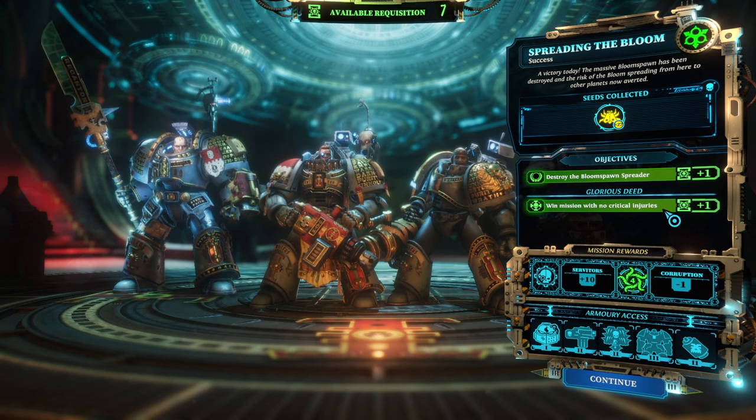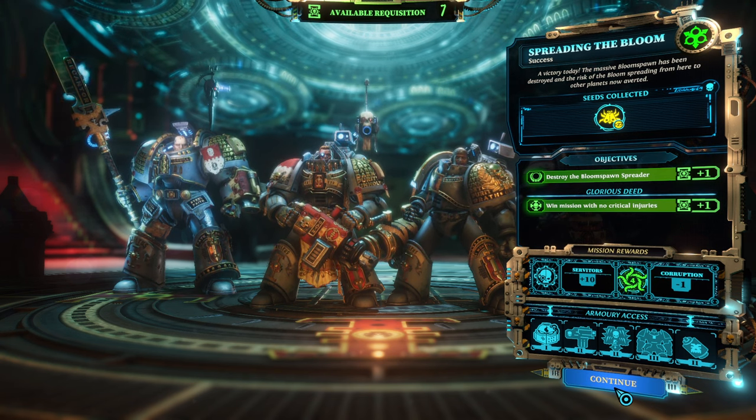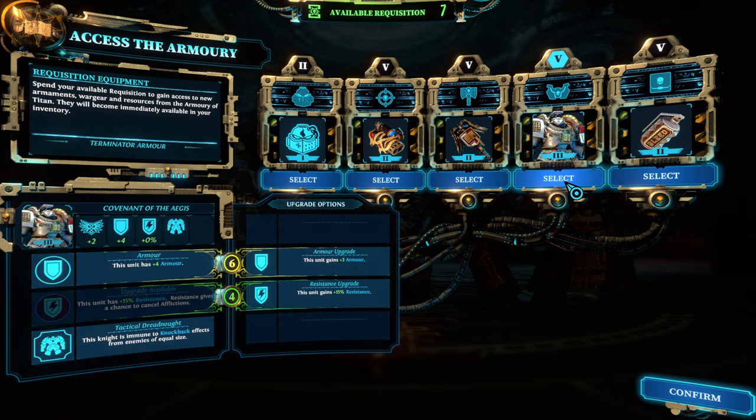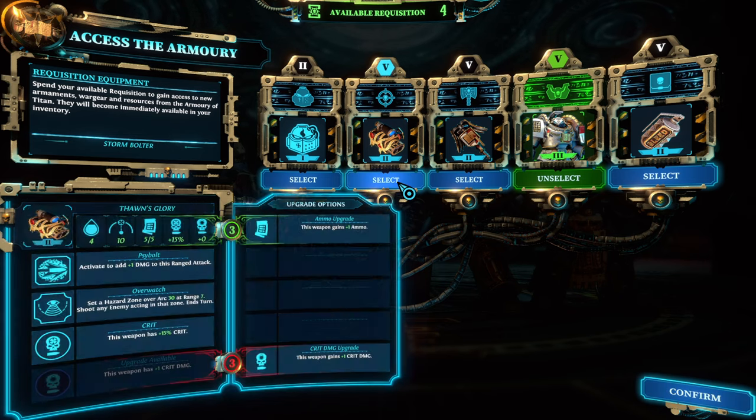Good. Two requisition, lots of servitors, and let's see. We got red grenade. That's the bleed grenade. I don't think that that is worth it. But what is it worth to have Covenant of the Ages? That would be 7 armor. Okay. Well, 7 base armor, you cannot argue with that. We have a lot of people wearing Terminator armor. Just having 7 base armor is crazy. And 15 resistance on top is good.